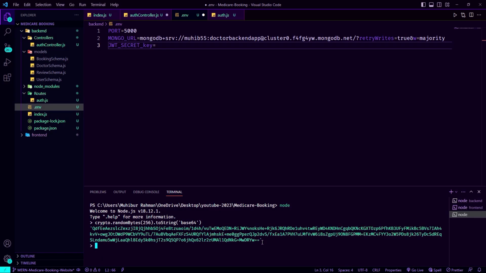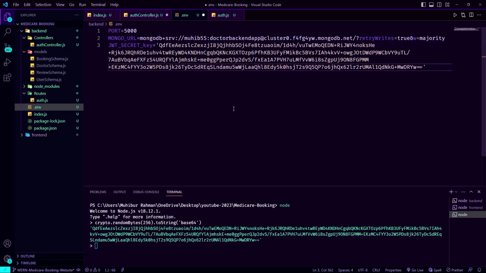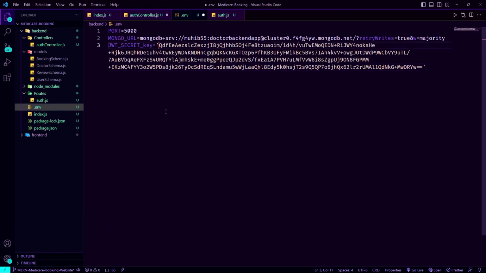Hit enter. Okay, it generates a secret key. Just copy and paste it in here. Remove the quotation marks, you don't need them.